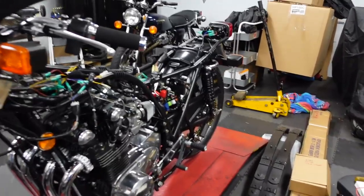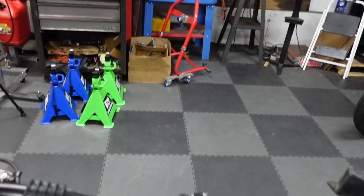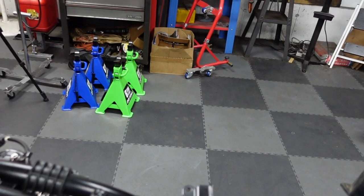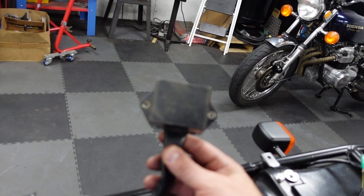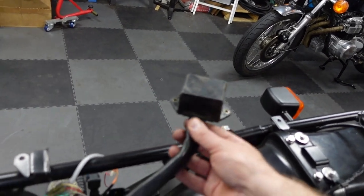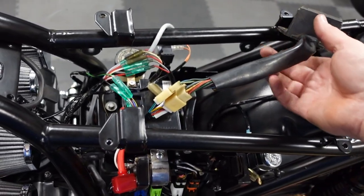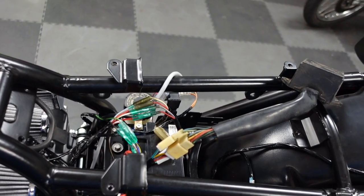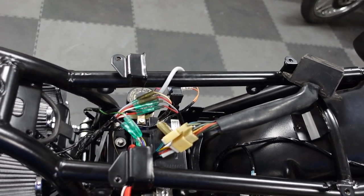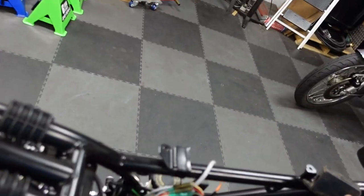All right, well, I've made a lot of progress. About 5.5 hours of fiddling. There's two control modules on this. The Kawasaki reserve lighting device, which is supposed to give some kind of backup circuit for something, some kind of light. I don't know, but of course it has a problem.